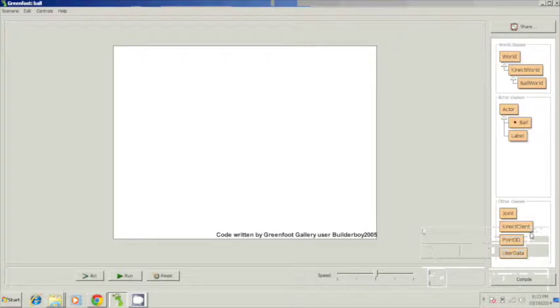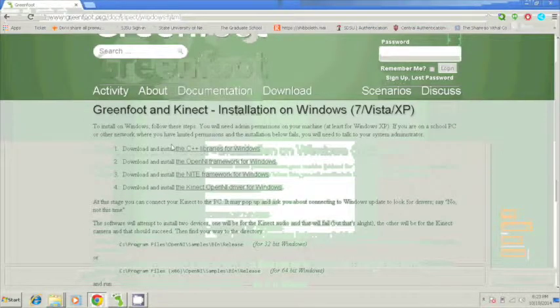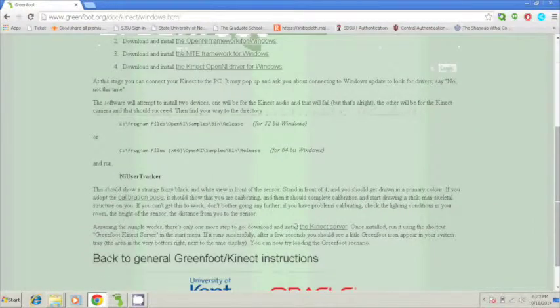Hello, I am Ayush Choukse, Team 2, and today I'm going to discuss the installation and configuration of Kinect Xbox 360 with the Greenfoot software. And as Arjun has already told, we need to download all the supporting software from the internet, and we also need to download the Kinect server in order to run and connect the Kinect with Greenfoot.